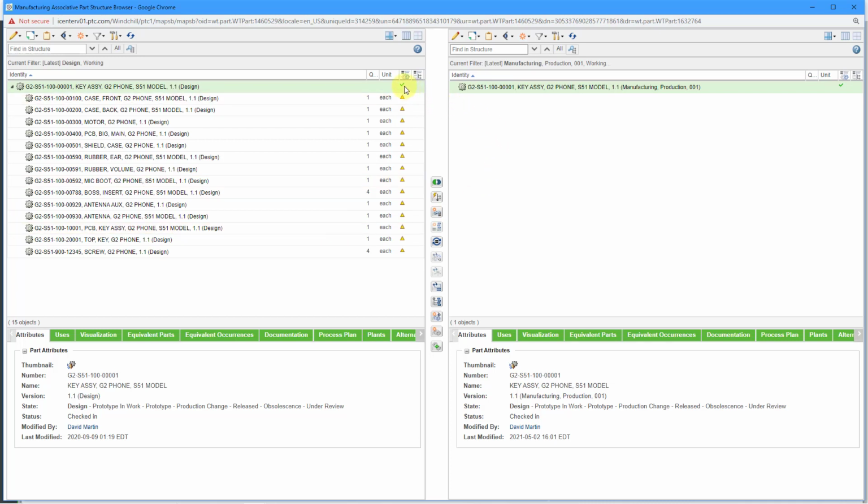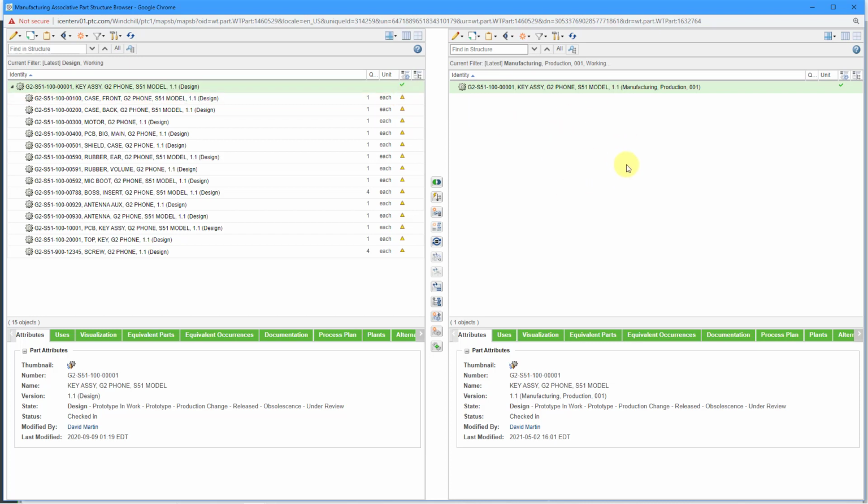If we take a look in the status column, there is a green check mark, and it says that the equivalent part exists and points to the latest iteration. Sometimes you can have an equivalent part, but you'll have a little clock symbol indicating that it does not point to the latest iteration. But for all the other different objects in here, we have the yellow triangle saying that the equivalent part does not exist.